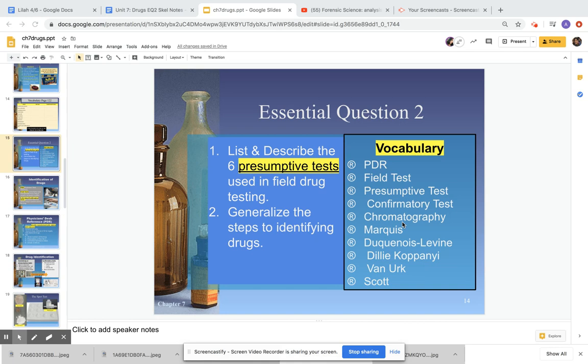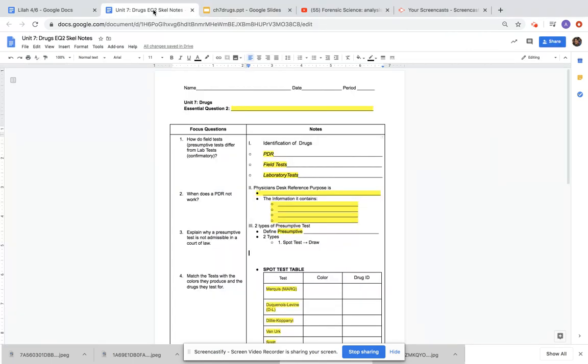Based off of last week's drug quiz, I've decided to add an extra resource to you for taking notes while you guys are doing remote learning. So if you will look on your Google Classroom, you will find the new drug skeleton notes with some highlighting there. Your job is going to be to fill in the highlighted areas as you are taking notes using the video. So on these, you just type right over that and you can type in the definitions.